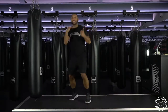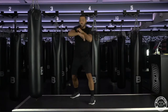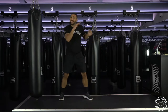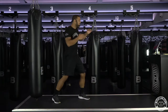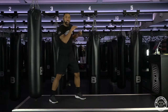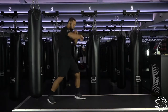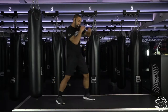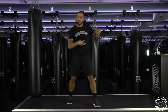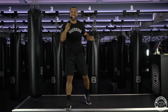Yes. Threes and fours. Give me hooks. Nice and loose. This isn't the time to worry about power. We got four rounds in front of us where we can focus on some power. Good. Keep it going. Loose. Again, feel that core engage. Nice and loose in your shoulders as you swing. Beautiful work. Nice and easy.